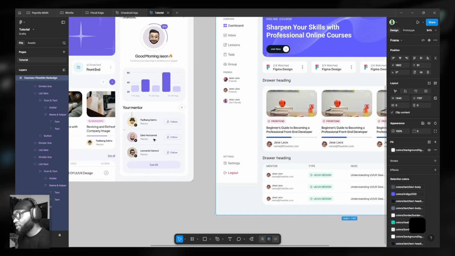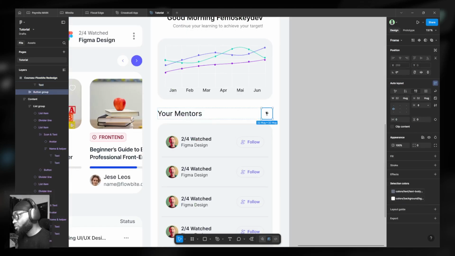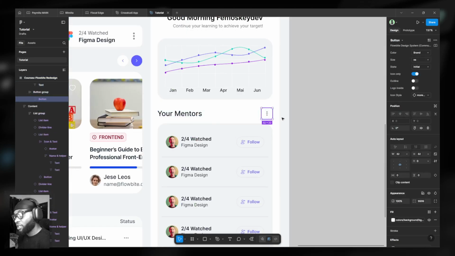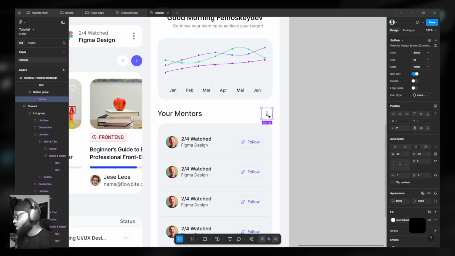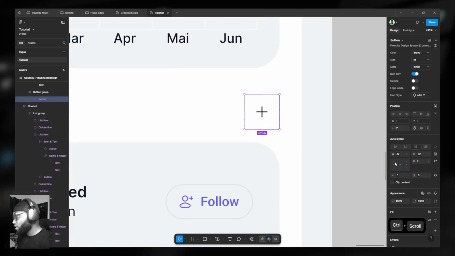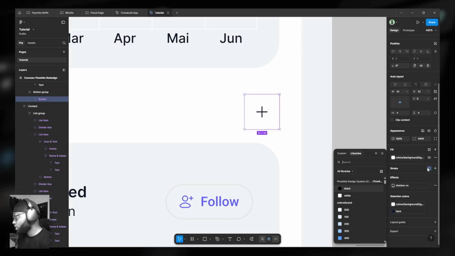Okay, we have this icon here to fix. Let's update that too. So this button here, I'm gonna change it to add. Remember, I'm using the huge icon pack, so it's taking long to load. Probably it's network or something, but we are good. Yeah, add. Okay, it now has a stroke, so I'll add a stroke to this button.